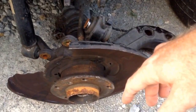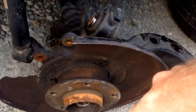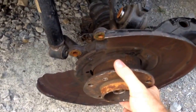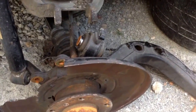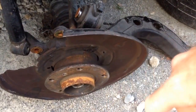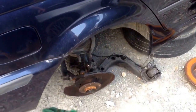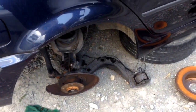A German guy commented that you have to bolt it up. You have to put the nut on it and torque it down. So we did that, and it took all the play out of it, and it seems like it's good to go. There was no noise on the bearing. It just had slop in it. So we won't know until we go and drive this car. That depends on when I go to Tennessee. I'll put this thing back together and we'll take it for a drive.